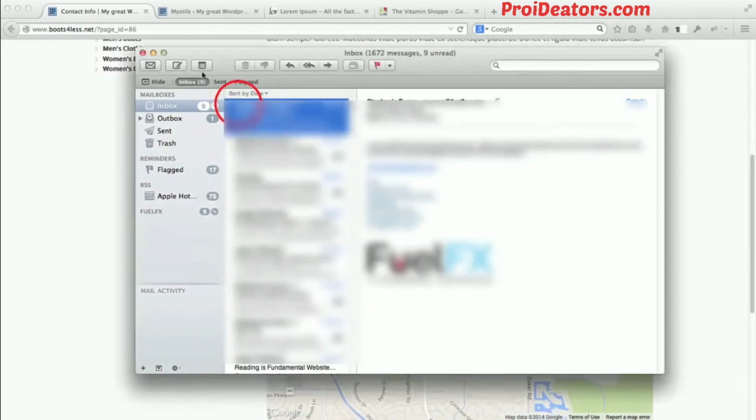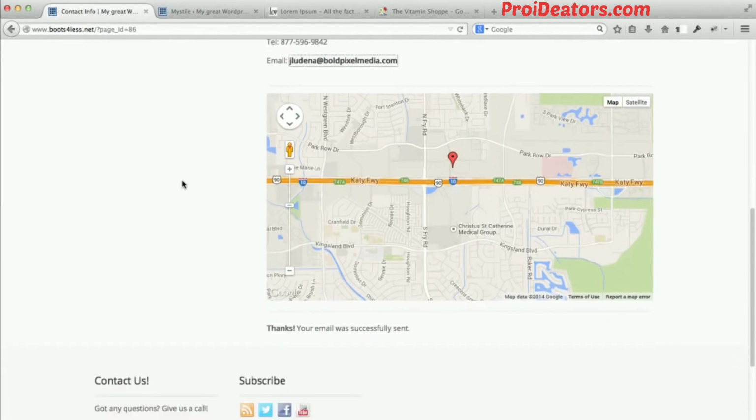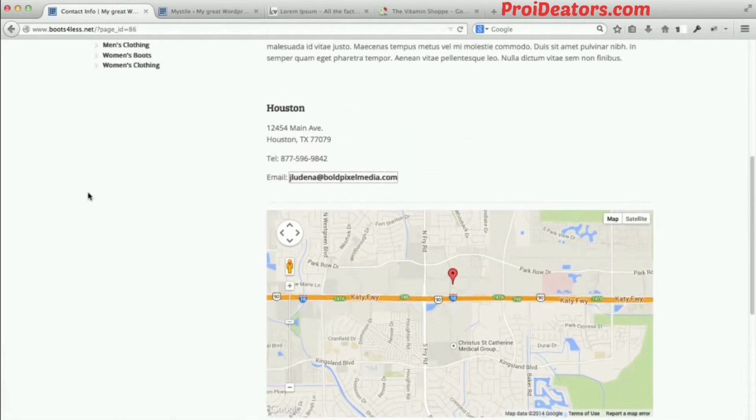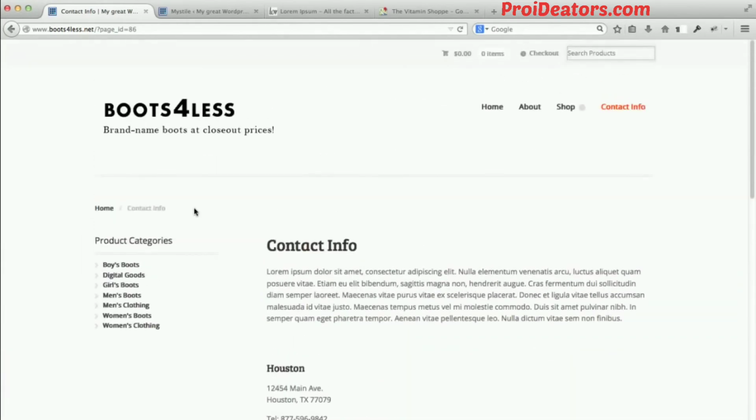But it's always easier and nicer for you to provide a quick way for people to get in touch with you. So you saw how quick that was with a contact form. So I always suggest you have a contact form of some kind along with your email address on your contact page.